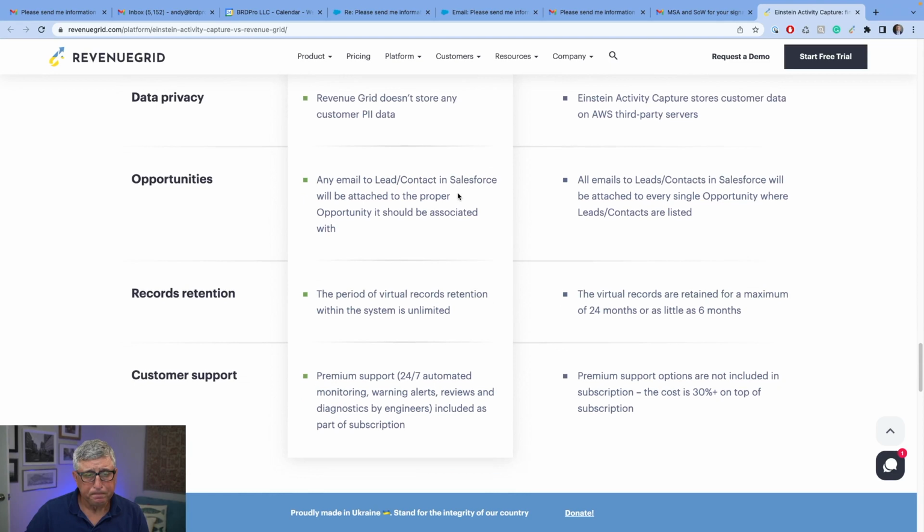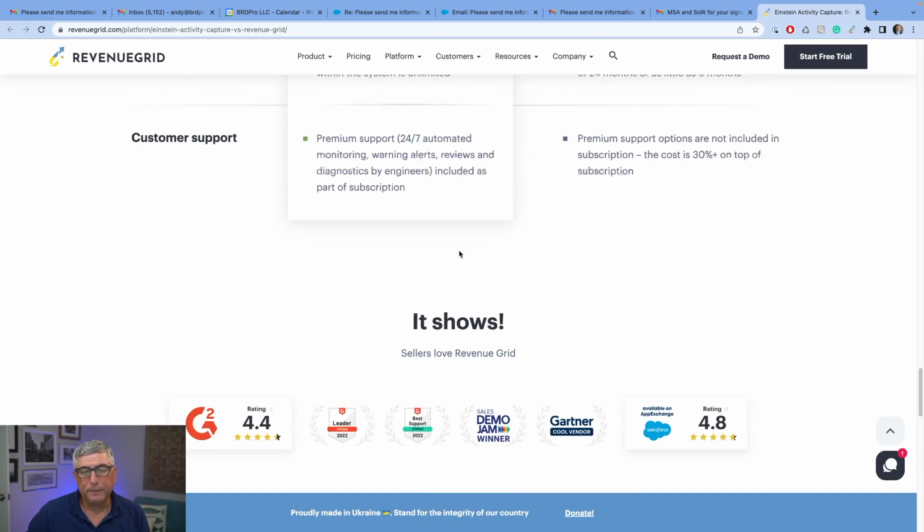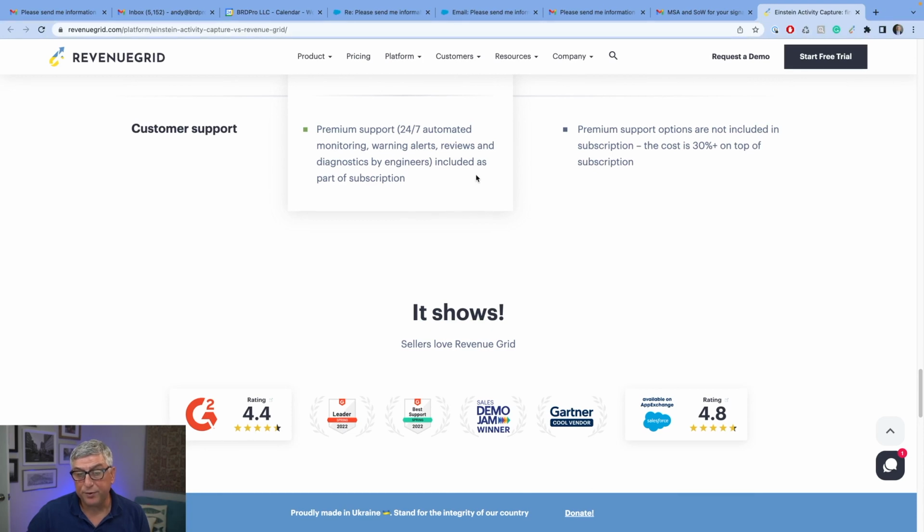And regarding the records retention, Einstein Activity Capture can only go up to 24 months, and with Revenue Grid, you're only limited by the storage you want to dedicate to this, and you can actually record and keep a very long history. And the good folks at Revenue Grid also take pride in the support that they provide to their clients when they are using their products and services.